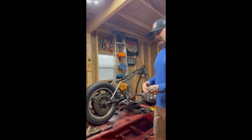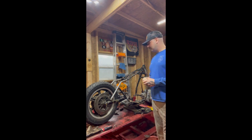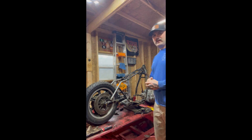So this bike comes stock as a normal cruiser. It's got a sprung rear end. It's an 1100 cc engine, as you can see back here in the corner. That's not going to be totally taken apart because it's still got good compression. It turns over fine. So far I've cleaned it.